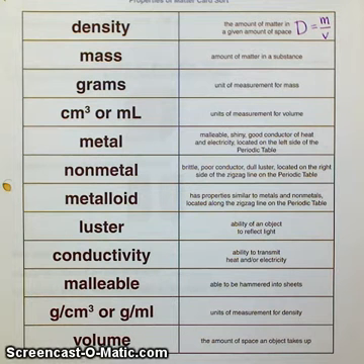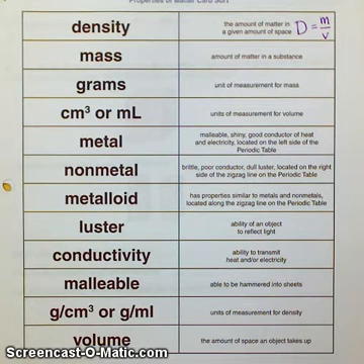Hydrogen happens to be an exception. Hydrogen is a nonmetal, and it's located all the way to the left. But you don't need to worry about why at this point. But anyway, most of your nonmetals are to the right-hand side of the zigzag line on the periodic table. Then we have metalloids, sort of metals. Metalloids have properties similar to both metals and nonmetals, so they have some properties of each. And metalloids are located along the little stair step or zigzag line on the periodic table. Luster refers to the ability of an object to reflect light. So if you describe something as shiny or dull, you're talking about its luster.